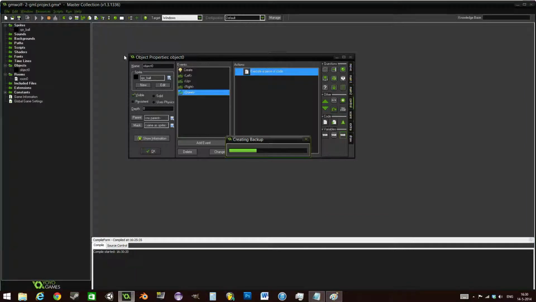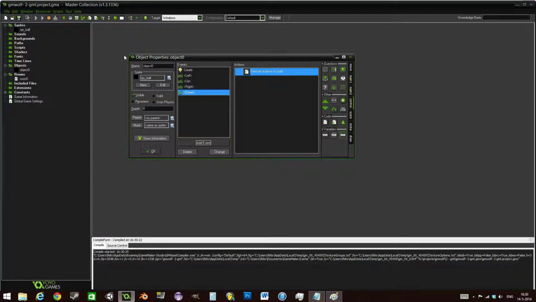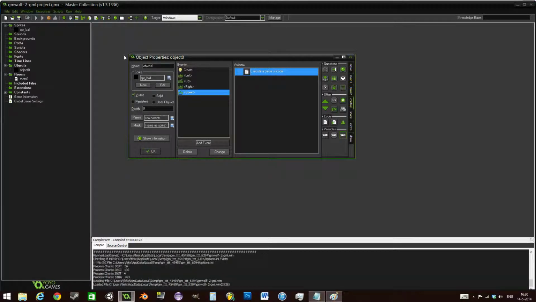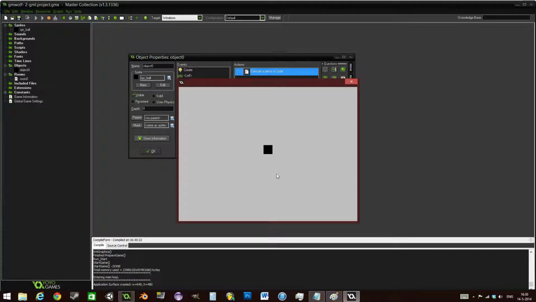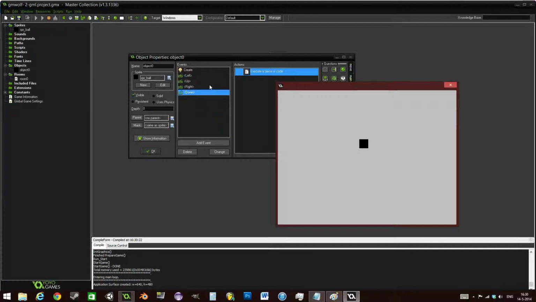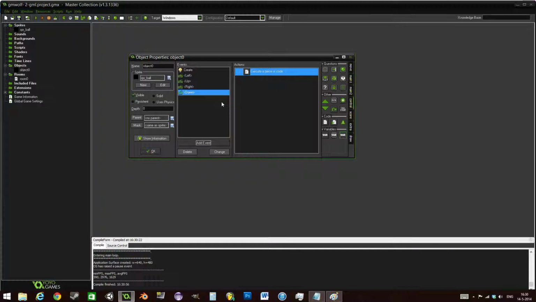So let's see what happens if you press play. Everything should compile fine, and we should get a game window popping up. And now, if I click inside the game and press up, hooray! The box is moving upwards, and down, down, left, and right. So now when I'm pressing the different keys, it is actually doing just as we said, adding on x and y. And GameMaker will actually handle all the drawing of the box and stuff for you in the right position. So we can still do some more.